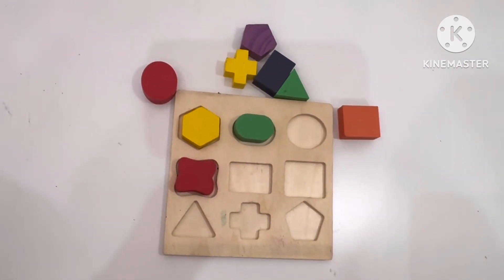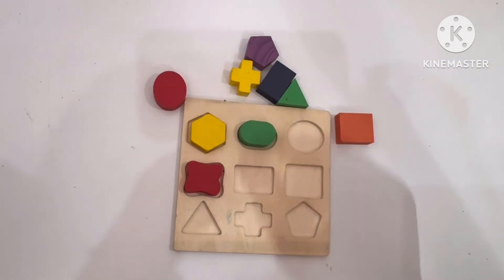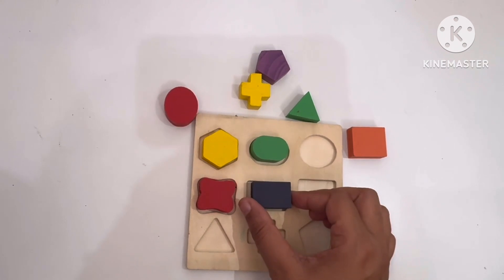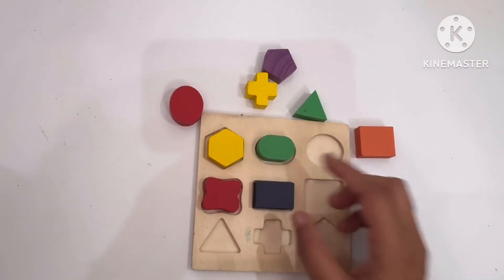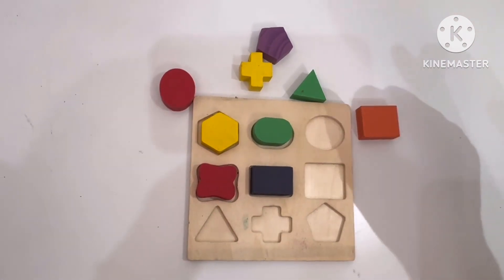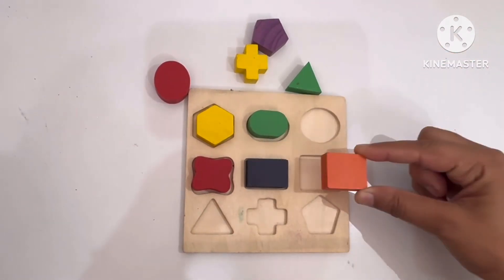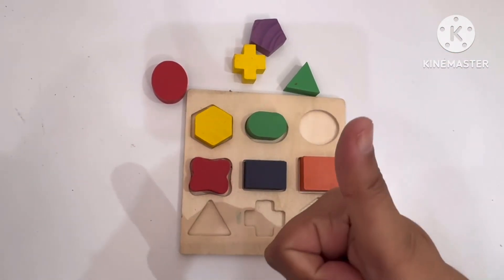What we have? I think, okay, this is a rectangle shape, the blue one. And it is placed well. Next one is the square. Square is placed well as well.